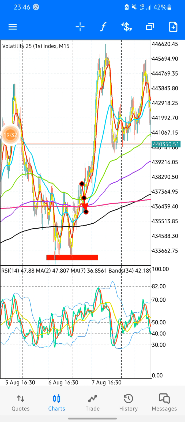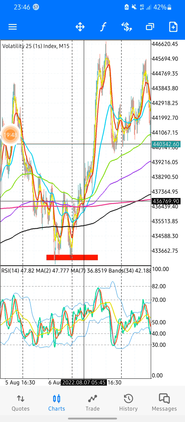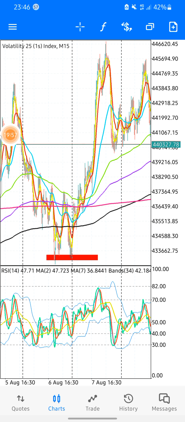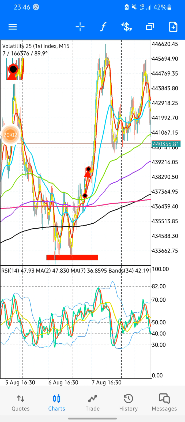So when price retraces to the 50 EMA, we now wait for the candle to close above our 13 EMA. So our entry was supposed to be around price 436.69. If you check, price went nicely upwards from here. We had some retracements, but then price went as high as possible.